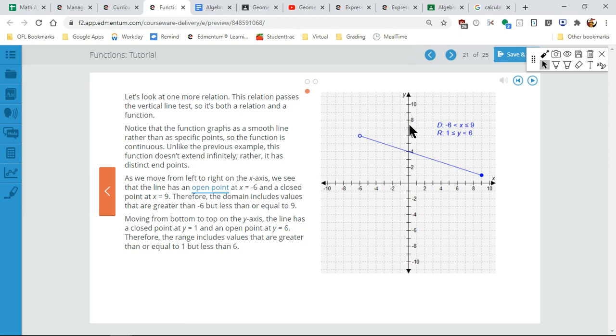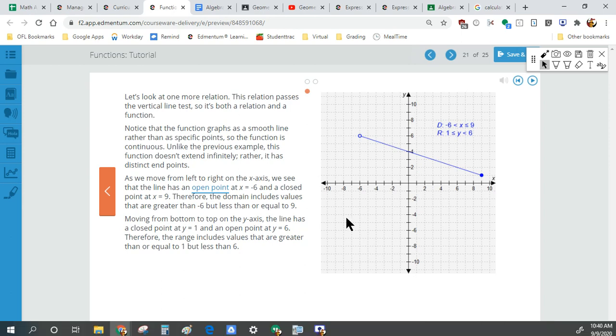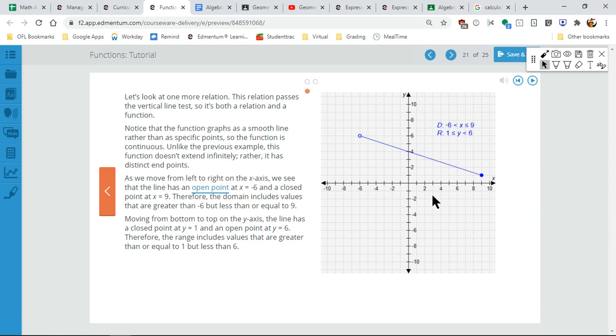So when we're looking at range, we're looking at the y-axis. When we're looking at domain, we're looking at the x-axis. So even though the numbers seem a little backwards, it's based on what we're doing here. We don't care what order it's in. We're just trying to do this in a way that only talks about y and only talks about x. So we go left to right, down to up.